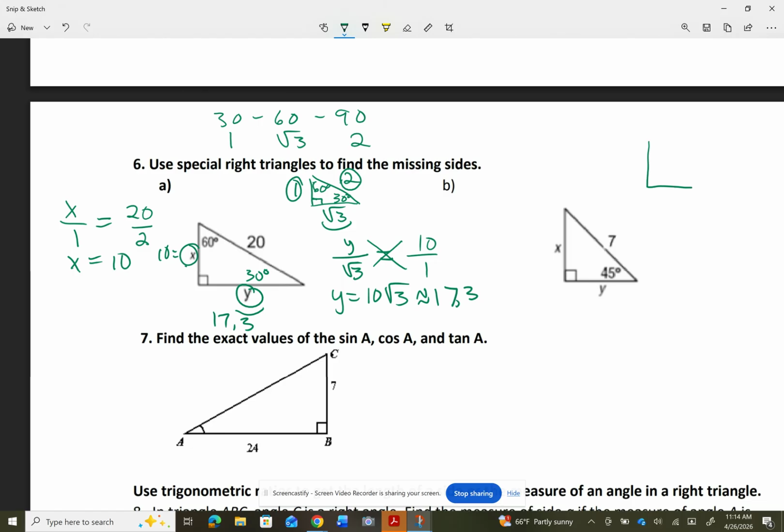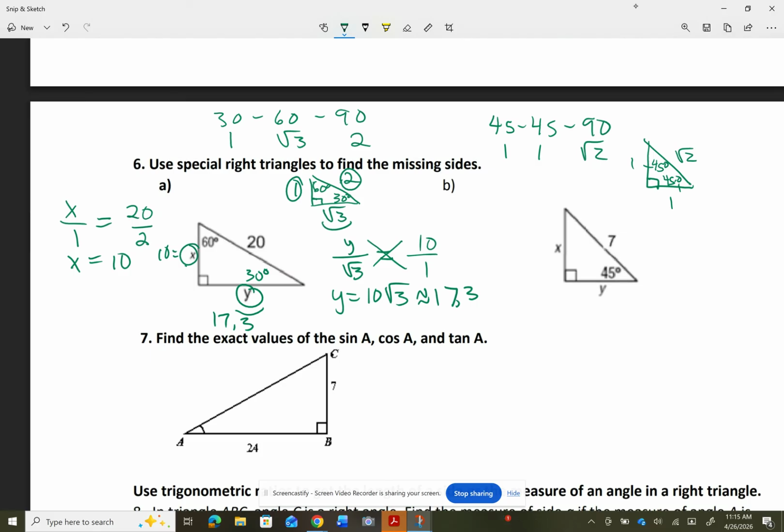All right, now 45, 45, 90 degree triangles. If it's a 45, 45, 90, they're always in the ratio 1, 1 to the square root of 2. So that means these two sides that are opposite the 45 degree angles, these two here, they're always the same. Whatever one is, the other one is the same. So 1 to 1. And then the hypotenuse would be the square root of 2 as compared. You would multiply by the square root of 2 to get the hypotenuse.